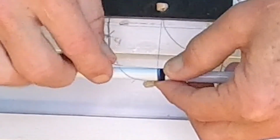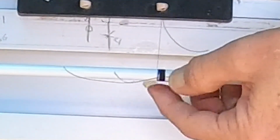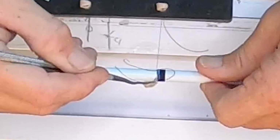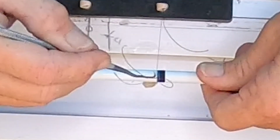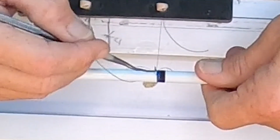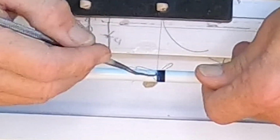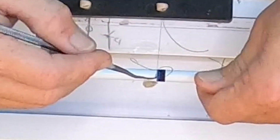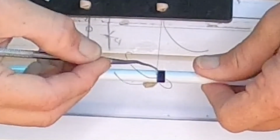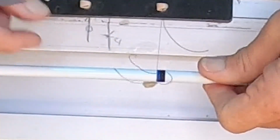And then I'm going to create a little loop here and pull the tag back out to the right. Now you can wrap from here with blue. Now that looked a lot more complicated than it really is. Like I said, I'm trying to get this where you can see it and not so much where I can see it. So now we got everything tied down and we're in the third wrap of the blue only.